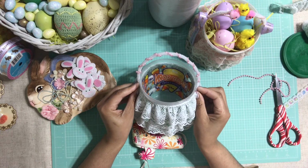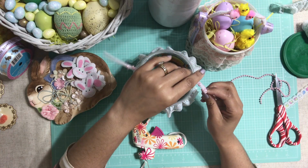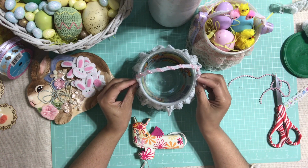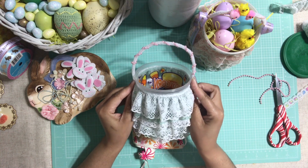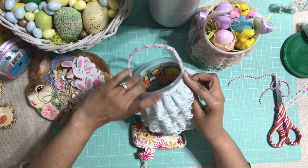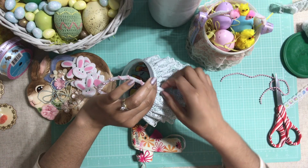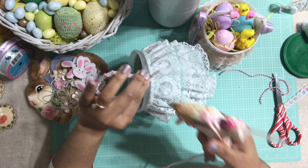My handle is going to go roughly right there, as you can see. And the greatest thing about this is that you can move it around however you want. I'm going to put my handle roughly right there, and I'm just going to add a little bit of hot glue, actually not a little, a lot of hot glue right to the edge, right here, where my handle is going to be attaching.